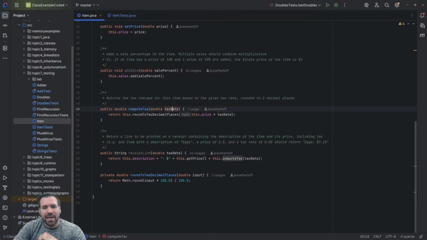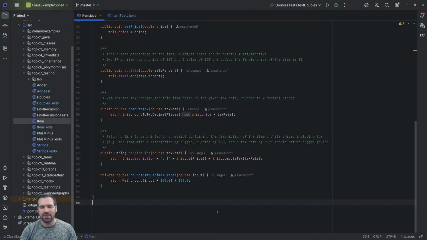I also want to compute the tax. For this, it's going to take a tax rate, not a percentage. So an input of 0.1 would mean that the tax is 10%. So multiply the price by the tax rate, round it to two decimal places, and return it. And finally, adding a receipt line, add the description and then the total price of that item on the receipt line, which is different than what you would expect from seeing a receipt.